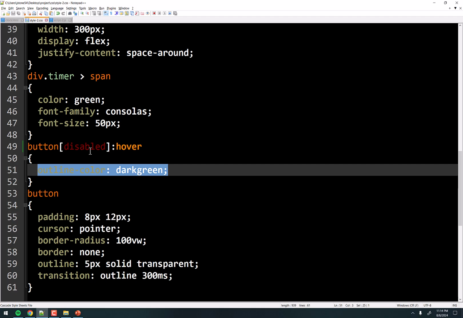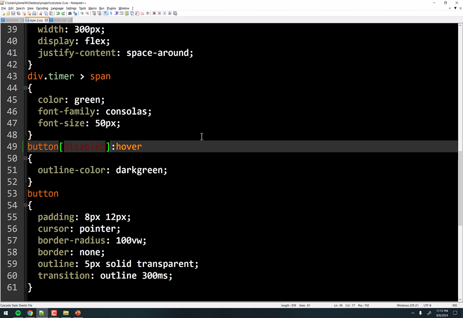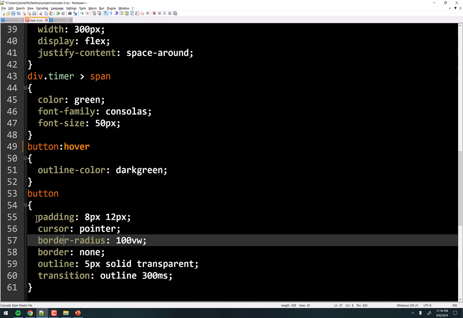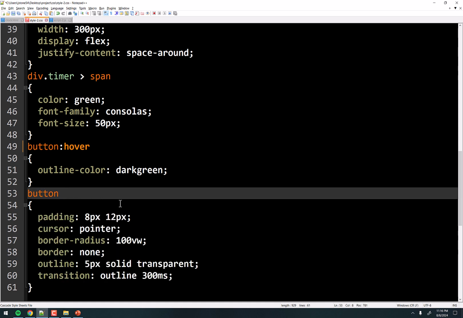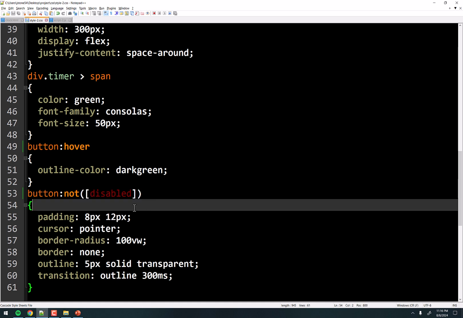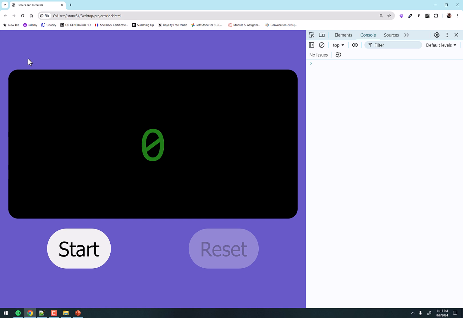How do we reverse that? Well, easy. There's a pseudo class called not. So let's get rid of this disabled part for just a second here. And we have just back to where we were a minute ago, button hover. Now, look at this. If you're a button, you are styled this way. But I can also say something like this. If you're a button, but you don't have the disabled. So let's just put that in there. What this will do is say, if you are not disabled, then do this, right? So that means the disabled button is going to have no style to it, right?